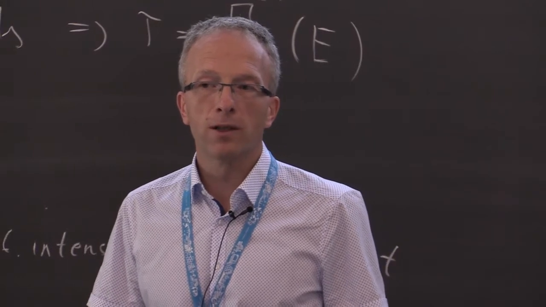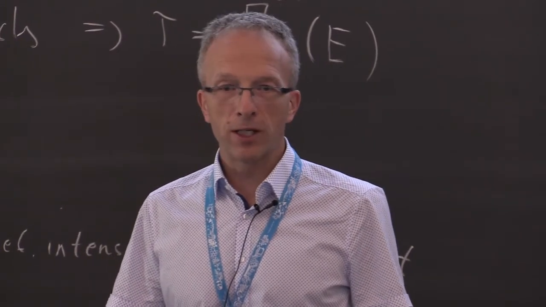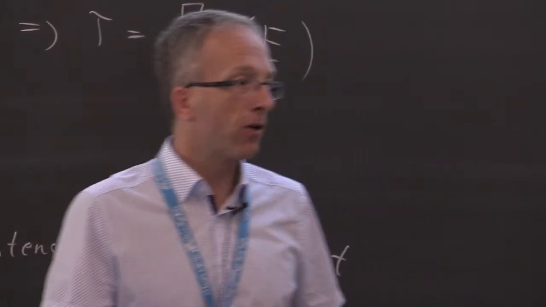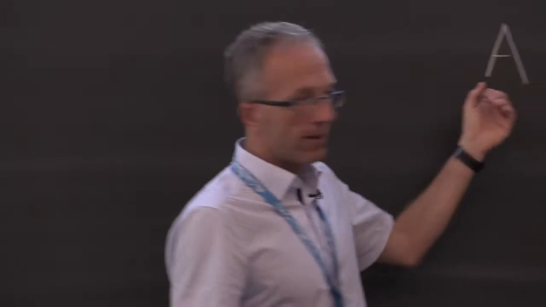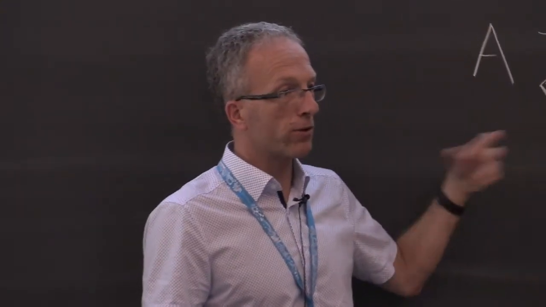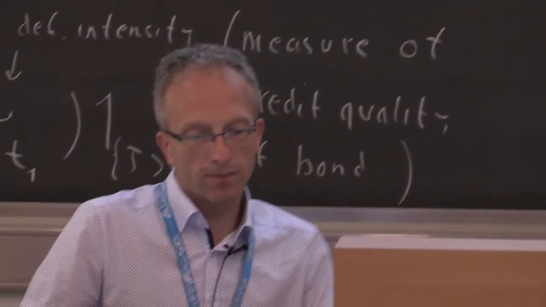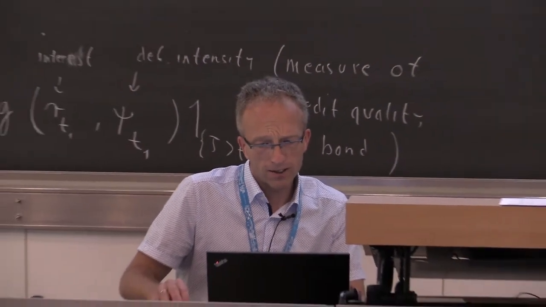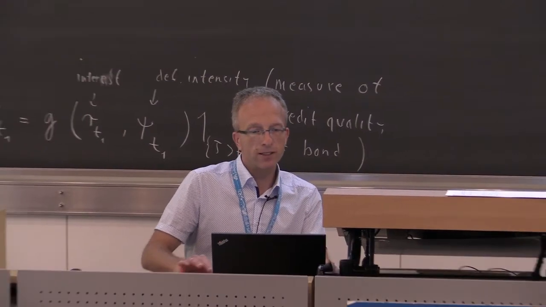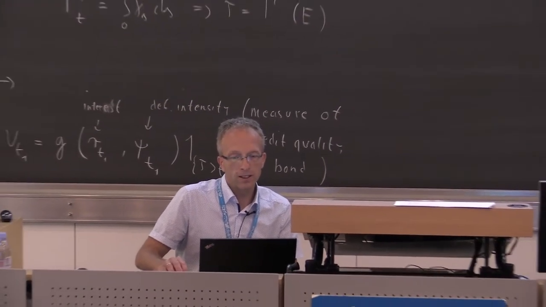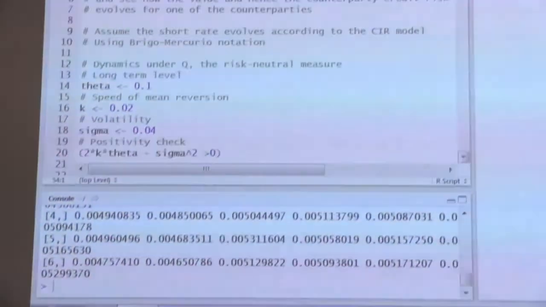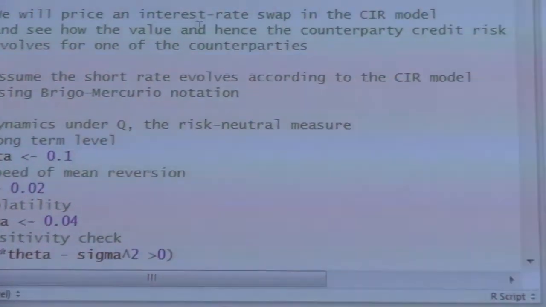And if you really want to model this nicely, you also have interesting questions on how the default time and the economic value of the contract are linked. Maybe if these are interest rates and you know that one of these guys has a very strong exposure towards interest rates from his core business, you cannot assume that these things are independent. And we also come to that a little bit later. But before, I want to just show you a nice R example Alex has made to illustrate this point with numbers. It is in the repository in Chapter 10.